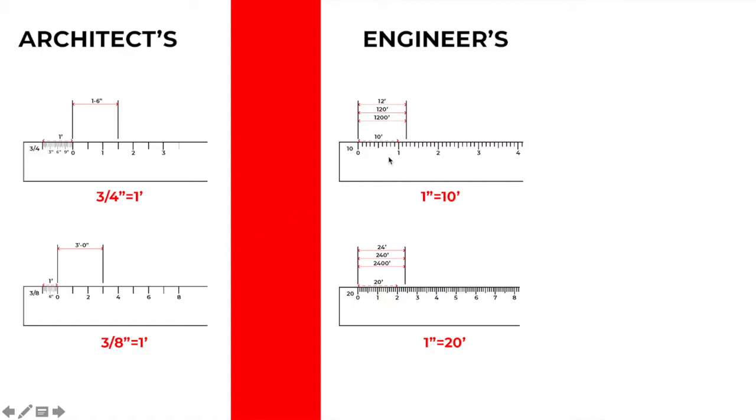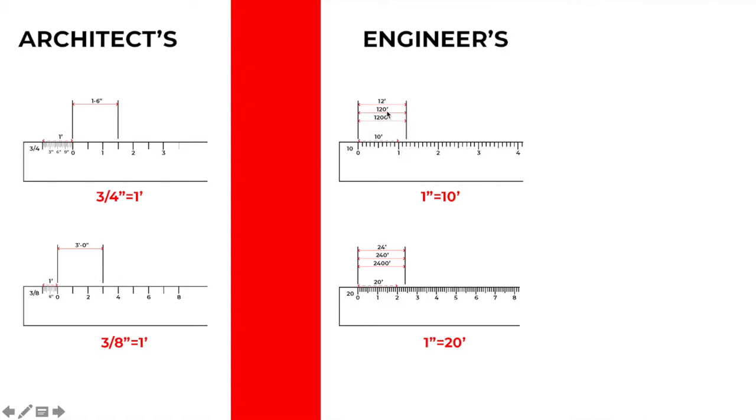On the 1 inch equals 10 foot scale, as I mentioned before, there's a 0, 1, 2, and so in our mind we need to be mindful that this scale could represent more than one division of scale. We could be reading in tens, because engineers and surveyors do measure sites in tens. That would be 12 feet. That's 2 tick marks over the 1.